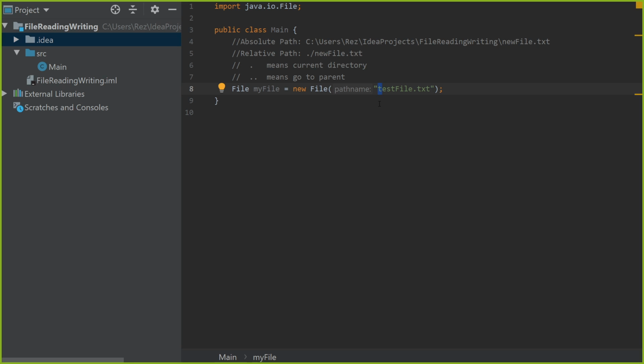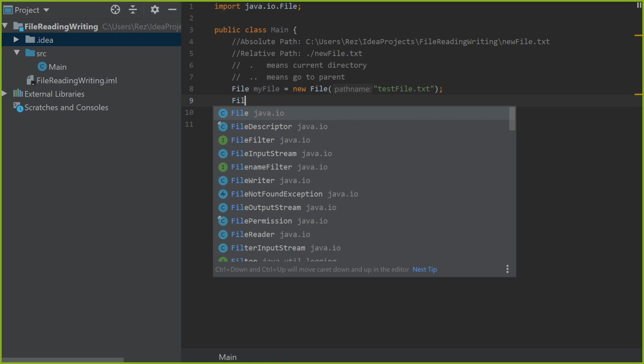So what we need to do, I'm just thinking about which one we want to try. There are a couple of these that we could use, but I don't want to use all of them. Okay, we're going to use the easiest one. I think that's going to be the best thing. So the easiest one is we're going to use a file writer.